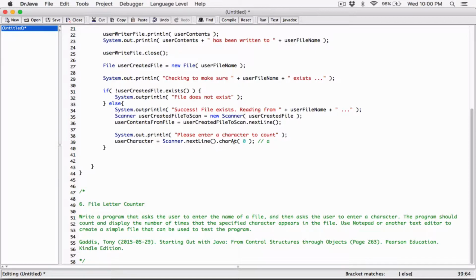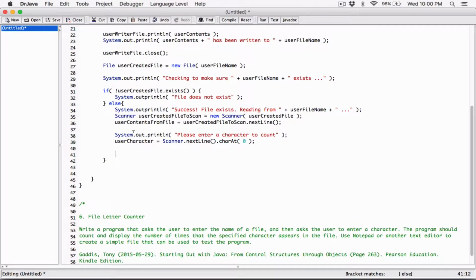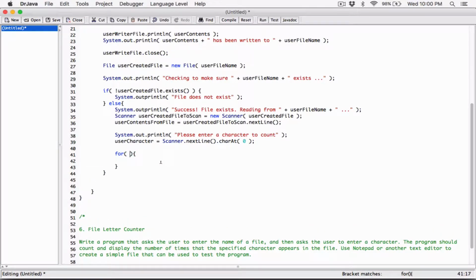Now because we're fetching the character, even though this is a string, it's fetching the character from that string and it's going to store it here. So we'll have the character stored here. So I'll go ahead and delete it. So now we will have the character here. So now we can go ahead and create a for loop and check how many times that letter appears in the string.